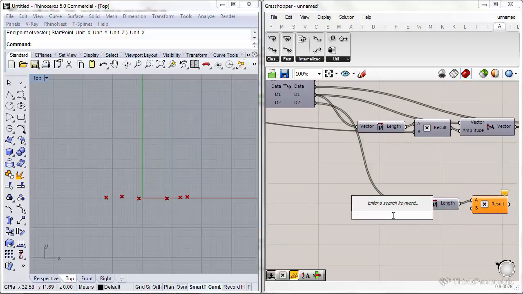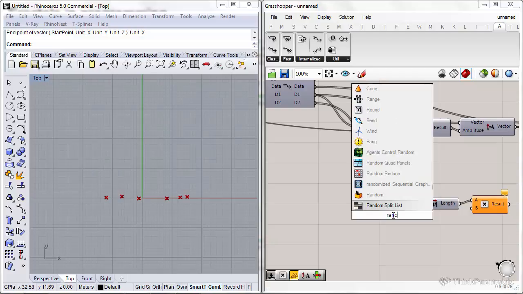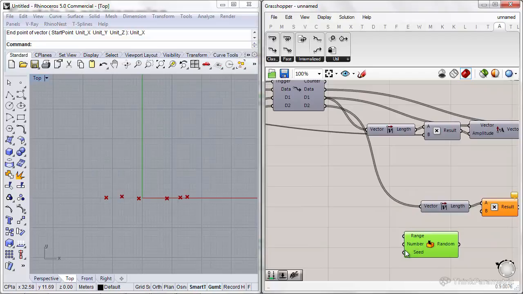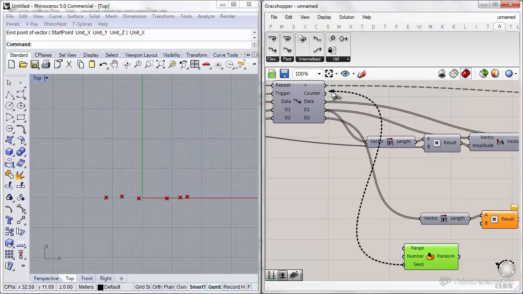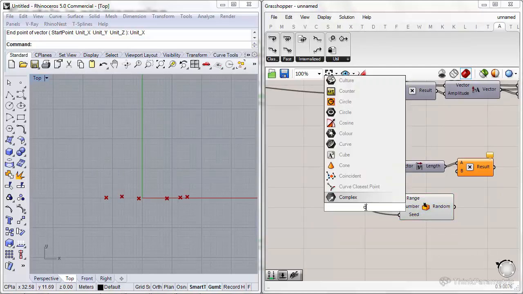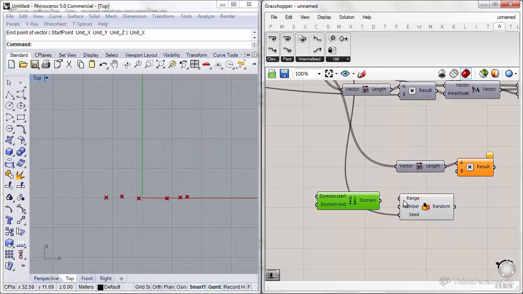So let's create a random, which will be the same for all the vectors. The seed will be changing according to the counter, so it varies along the loop, and we will create a domain. It only needs one value. There we go.